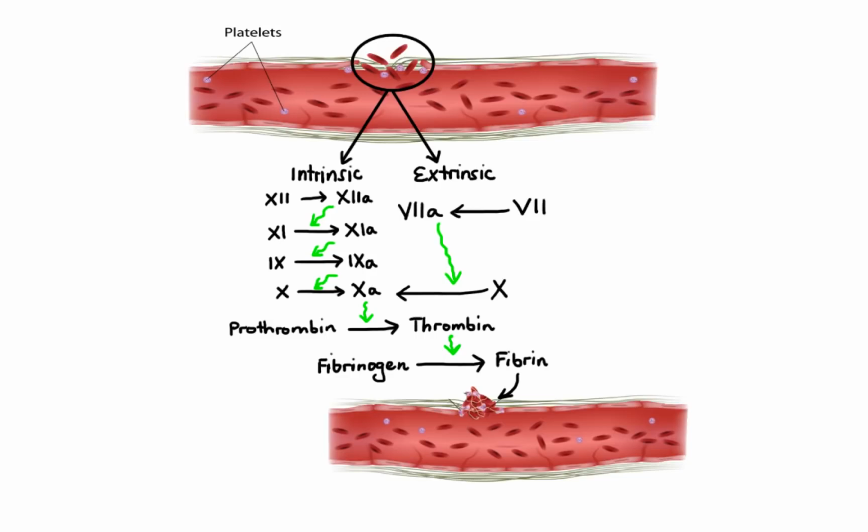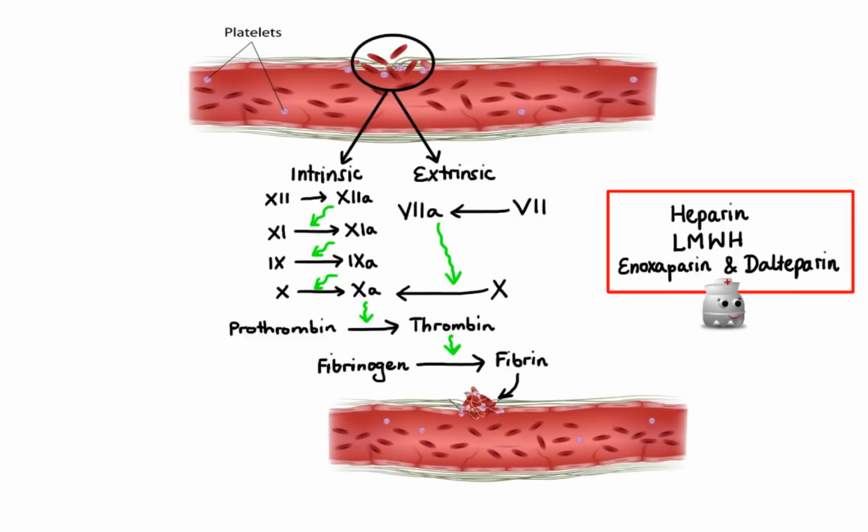So now let's switch gears and let's talk about anticoagulants, that is drugs that work by disrupting this coagulation cascade. And let's begin by discussing one of the most widely recognized anticoagulants, that is heparin and low molecular weight heparins, such as enoxaparin and dalteparin. Now, these agents bind to our natural anticoagulant circulating in blood called antithrombin 3. The primary function of antithrombin is to inactivate factor 10A and thrombin.